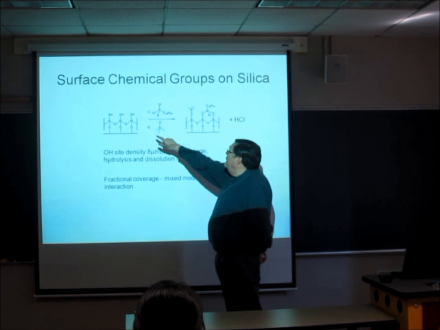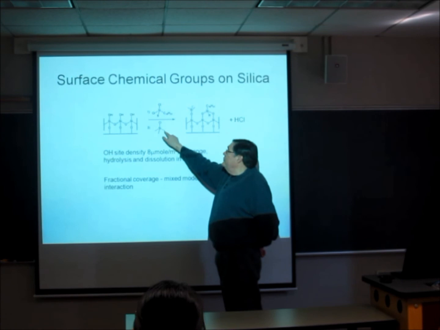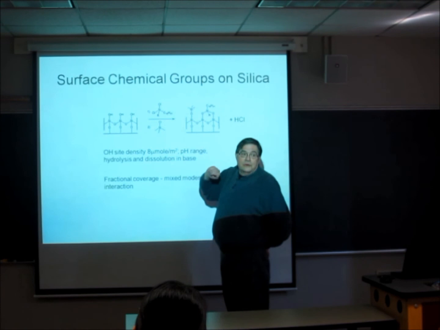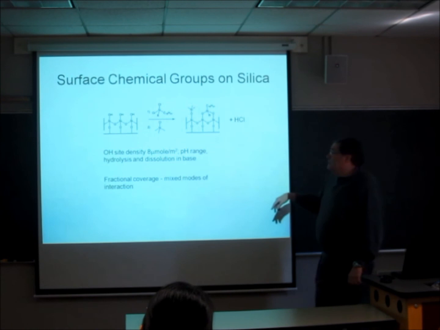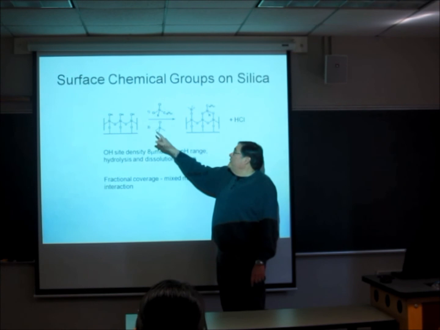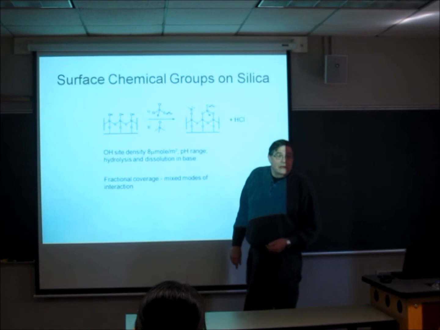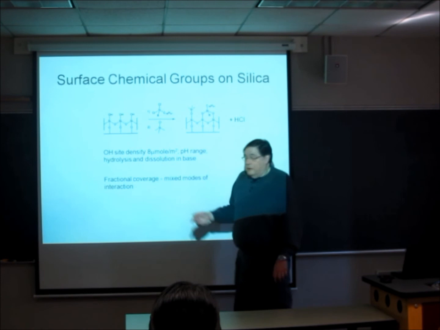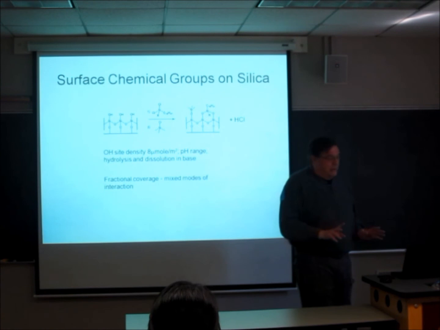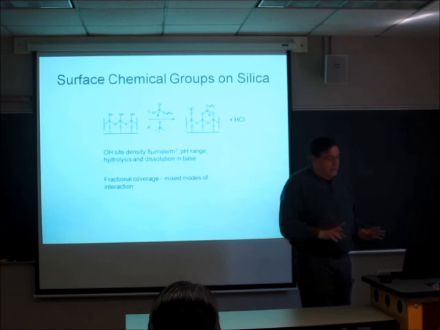Something about the surface chemistry. This is what the surface chemistry of a silicon oxide surface looks like. We reacted with a chlorosilane. HCl condenses out and we have a silicon-oxygen-silicon bond that forms. Very straightforward chemistry. Very fast chemistry. You mix them together and the sites get filled. There are 8 micromoles per square meter of OH sites. In the typical bonding kind of chemistry, we'll get about 50% of those sites covered with the bonded phase. 50, 55, 60% at the best. And so there are extra silicon sites.